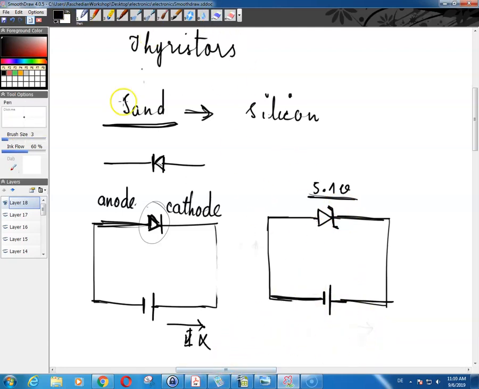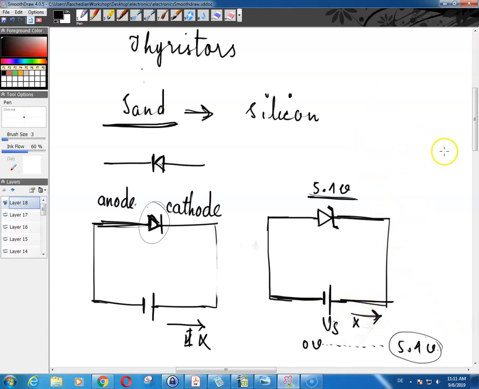Now suppose that you have a variable power supply over here, where the voltage can be increased and decreased. If you start with 0 volts, no current is flowing in this circuit, and you just keep increasing your voltage until you reach 5.1 volts. Of course, it's not that accurate. Sometimes it turns on at 5 volts, sometimes 4.9 or 4.8 volts, sometimes 5.2 or 5.3 volts. There is always some tolerance, meaning that the voltage rating is not always accurate, probably even 5-10% tolerance. But as soon as you reach 5.1 volts on your power supply, the current starts rushing through your circuit.